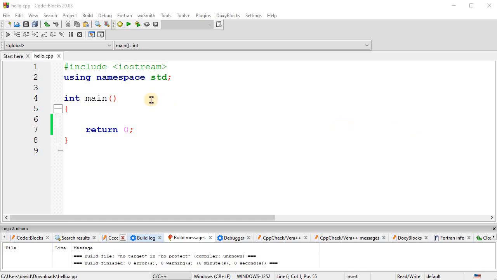This video will introduce the CIN statement. The CIN and the COUT statements are contained within this library right here, and they are used for outputting to the console or inputting from the console. And by console, what we mean is your text interface. On Windows, that would be your command prompt. On Mac, it would be your terminal.